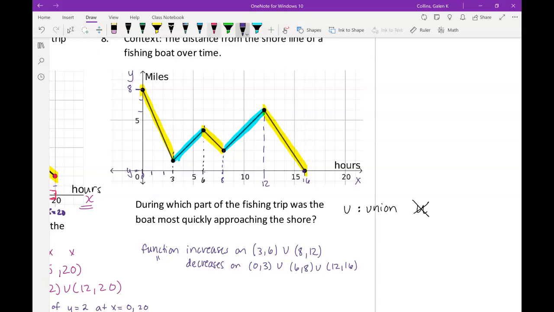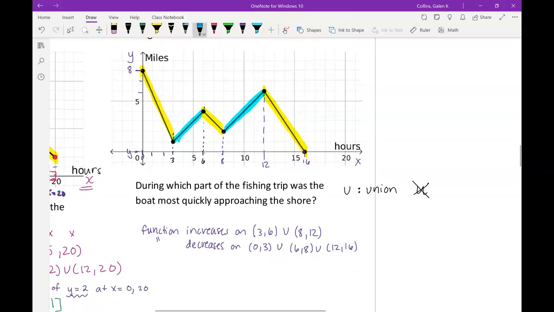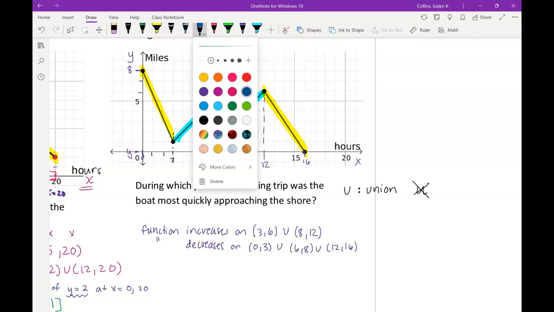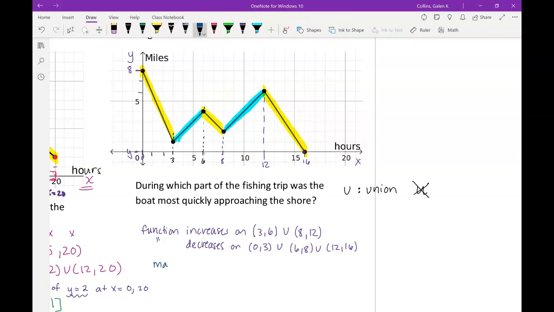So when I answer this question, I'm going to say that the maximum, oops, that's a little thick. Let me make that pen a little bit thinner. That the maximum value, I'm going to say max value, just to abbreviate, is y equals 8. And we said that occurs at x equals 0. So when x is 0, y attains its maximum or greatest value on this interval, which is 8.